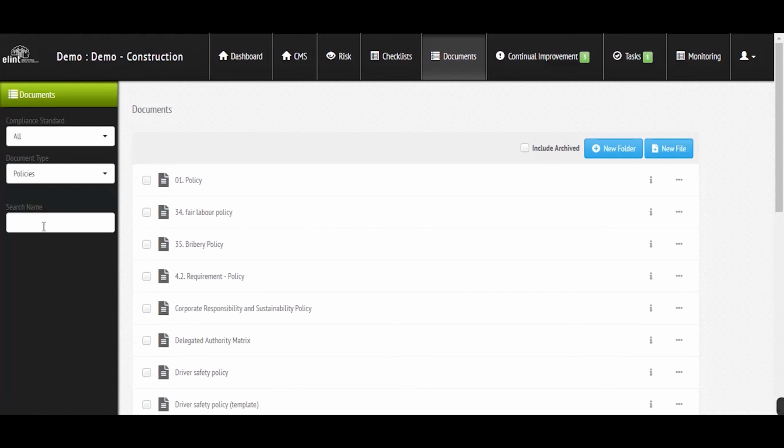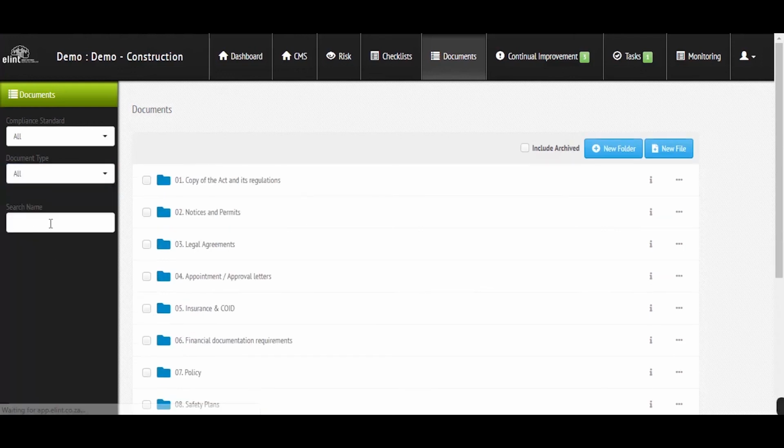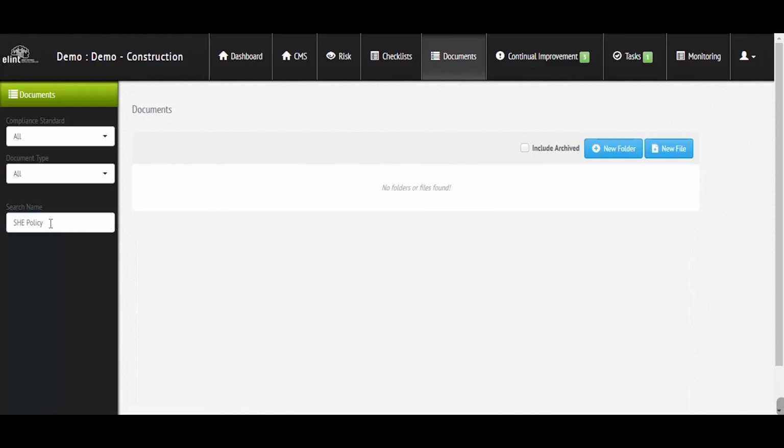It gives me all the policies, but you can also word search. So if I want to say I want a SHE policy, it will also, well, it tells me this now. Let's just see if we've got legal appointments. There, we've got the legal appointments that I've just searched, and that's your document control module.